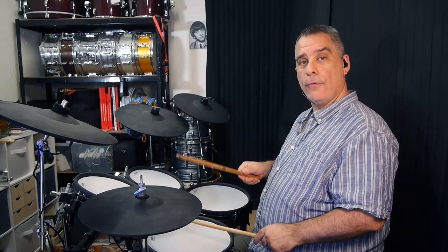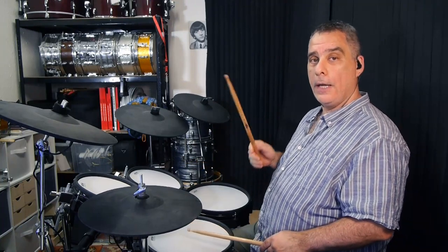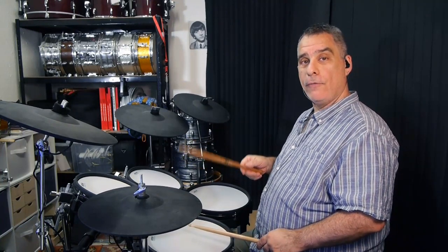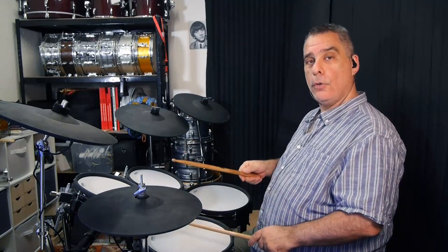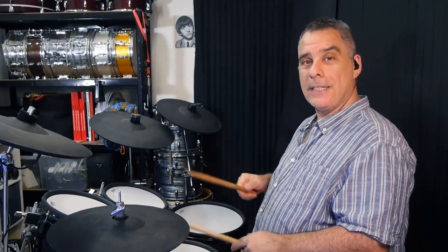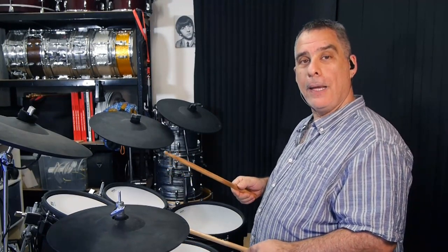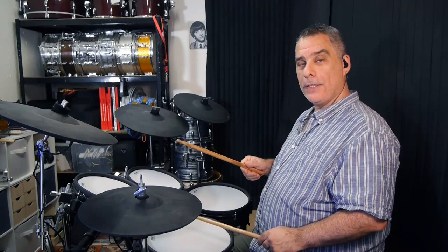Okay, so we have hi-hat and bass together on the one and the and in the first beat of the bar. 1 and, should be pretty straightforward. Then we've got 2 E and a. If you're new to playing 16th notes in between the hi-hat notes in a groove, this might be a little bit challenging. So let's look at this slowly.